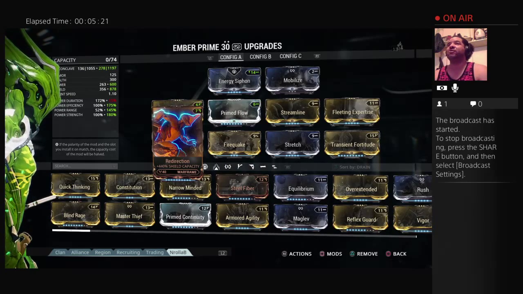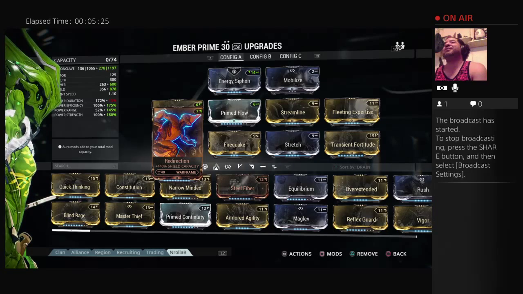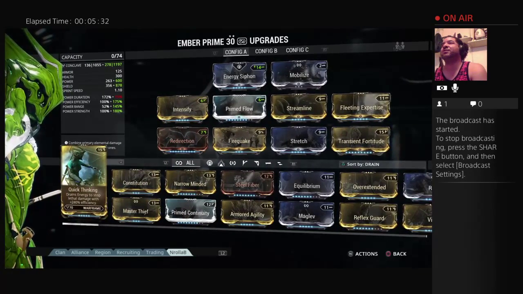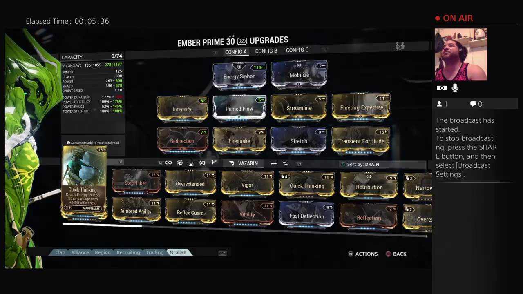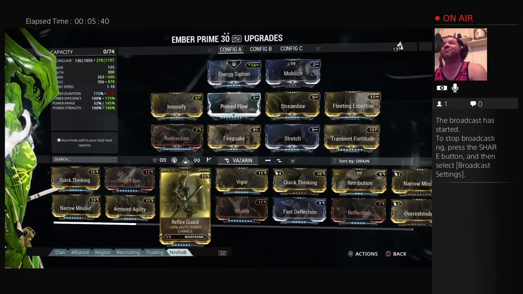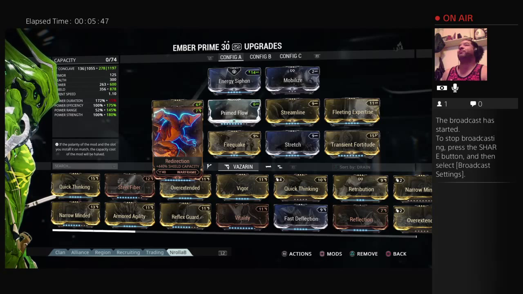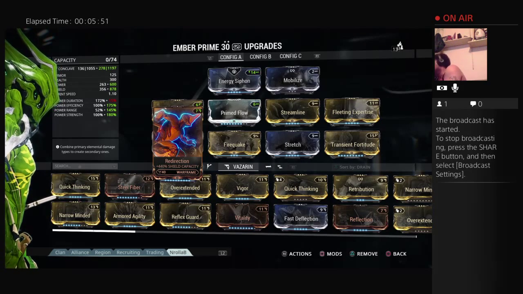Then I put Redirection on because basically I didn't really have anything else to do. This slot basically was like, okay, I could use Quick Thinking, I could use any one of these mods that's polarized for that slot, but it's not really going to help me as much. Maybe the Auto Parry might help me, but I'd much rather work with extra shield capacity so that once I start getting hit, I can realize it and take cover.